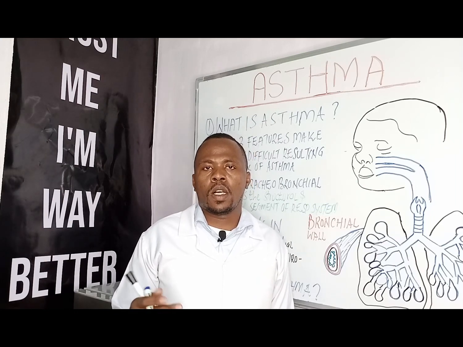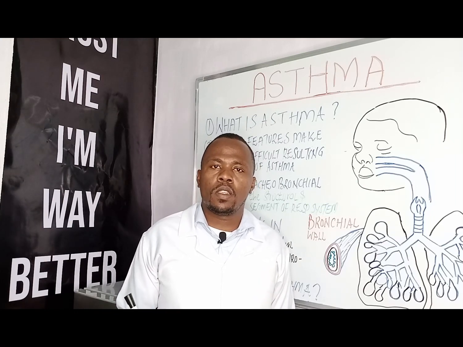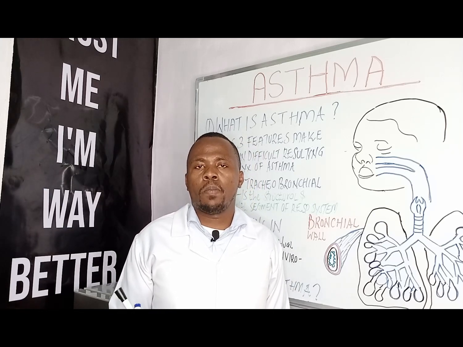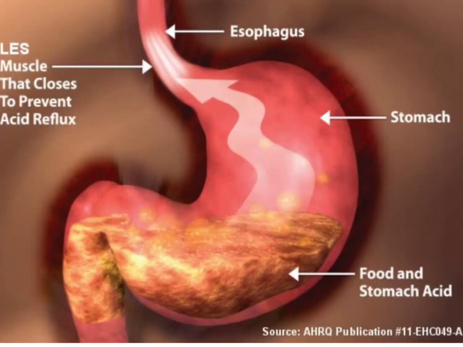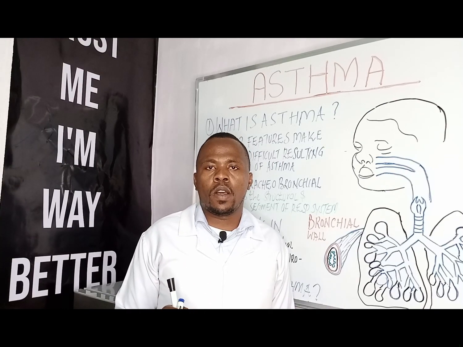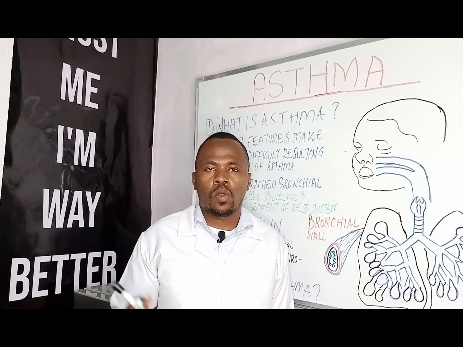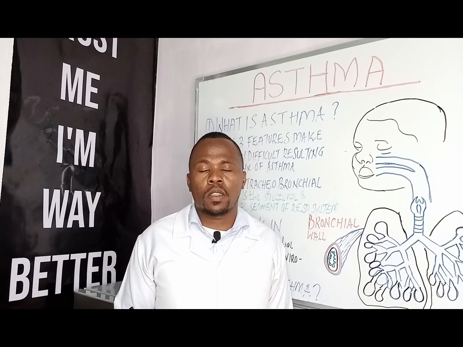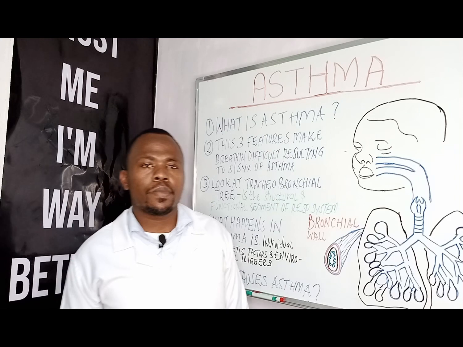We also have another condition we call GERD. GERD is gastroesophageal reflux disease. This is a digestive system disorder whereby the stomach acid or other contents of the stomach build up and are sent into the food pipe and also up to the level where they reach the airway. GERD has been shown to cause asthma in 64% of patients.